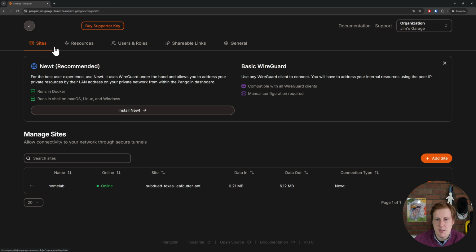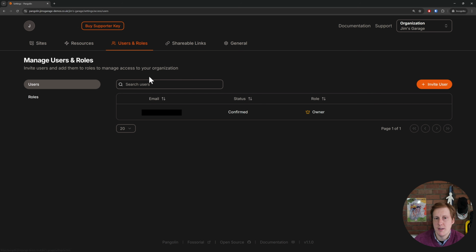But if we go back to the sites now, we should see that, yeah, some traffic has started flowing over that pipe, and that's because we access that through the internet. Now, that's pretty much all you need to do to get this up and running, and just add as many services, as many sites, as many users as you see fit, and you'll have complete control over what it is they can access, when they can access it, and how they can access it, i.e. what types of authentication and authorization.